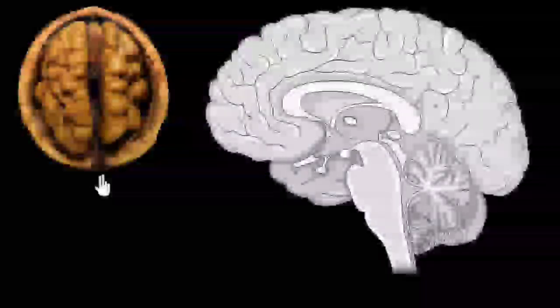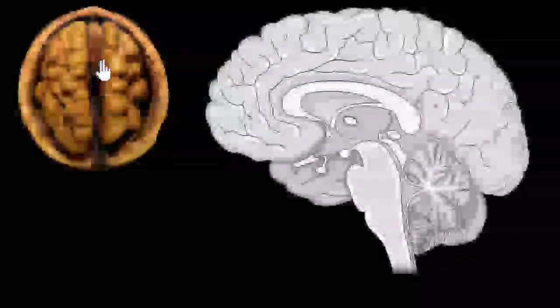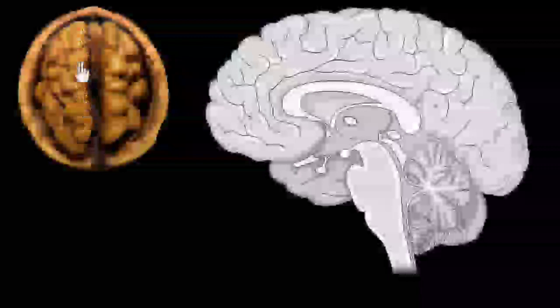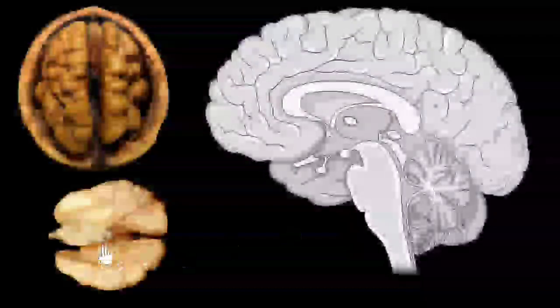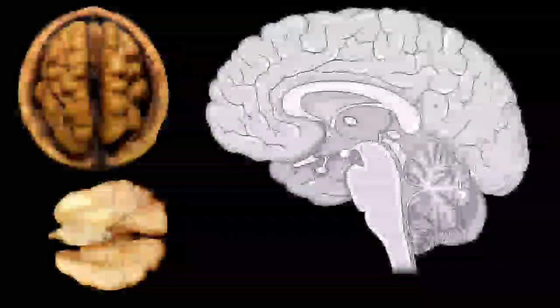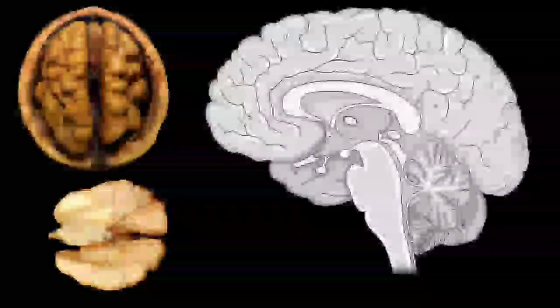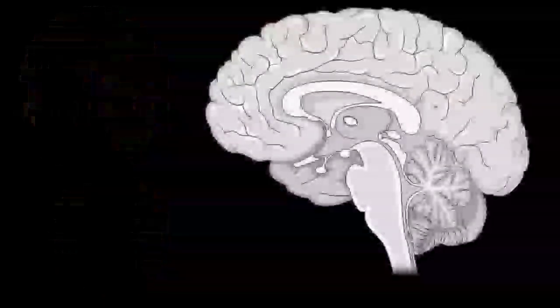Don't worry, this is not a brain, this is just a walnut. It looks very similar to the brain. But let's say these are two hemispheres. Now, imagine you cut this walnut and look at the inside of one half. Then you would see something like this, right? The inner side of one of the halves. Well, that's basically what we're looking at. It's the inner side of one of the hemispheres, okay? So let's get rid of that and look at the different parts.